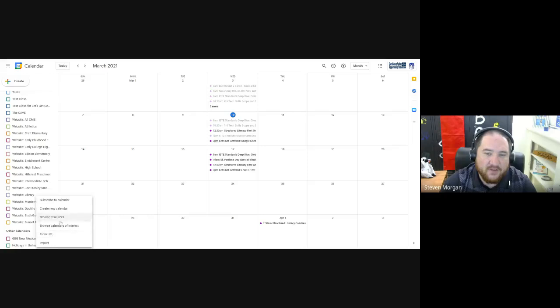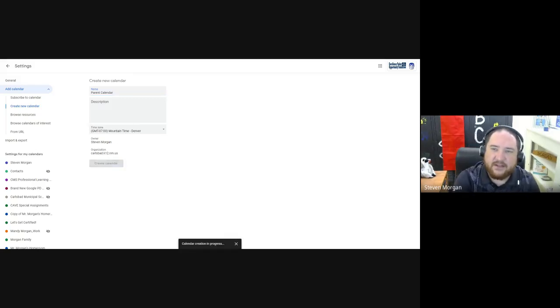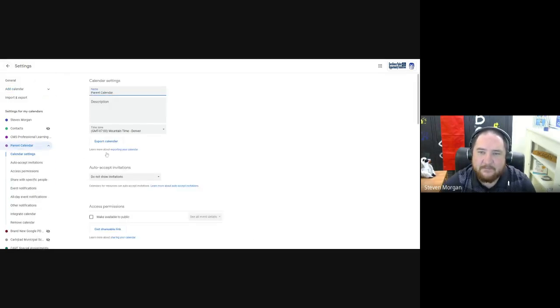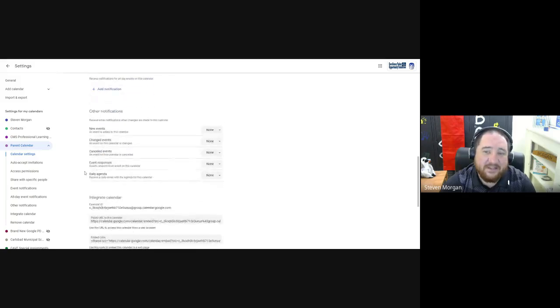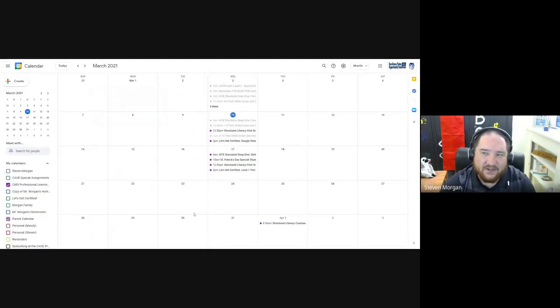There are a few more options, like browsing what's already there and so forth. But again, for the test, we're just going to click create new calendar, and it'll tell you what to name the calendar. I think it's something like parent calendar, give or take, but it'll tell you what to name it. I'm going to go ahead and click create calendar. I'm going to have to delete this later because I've already got too many calendars. Once it's been created, I can come in and configure it, but I don't believe you needed to configure anything on the actual test. You just had to create it.